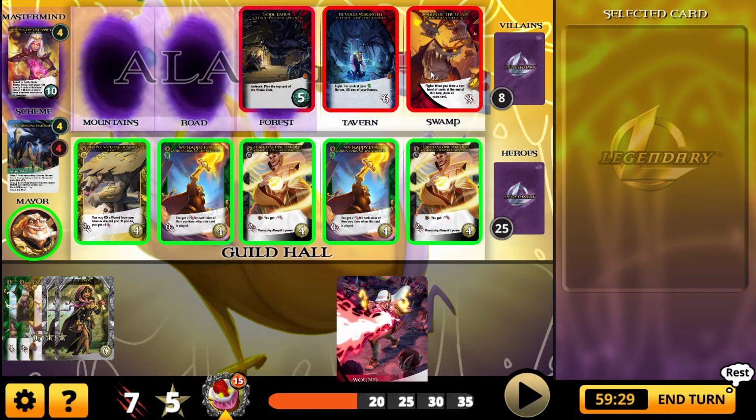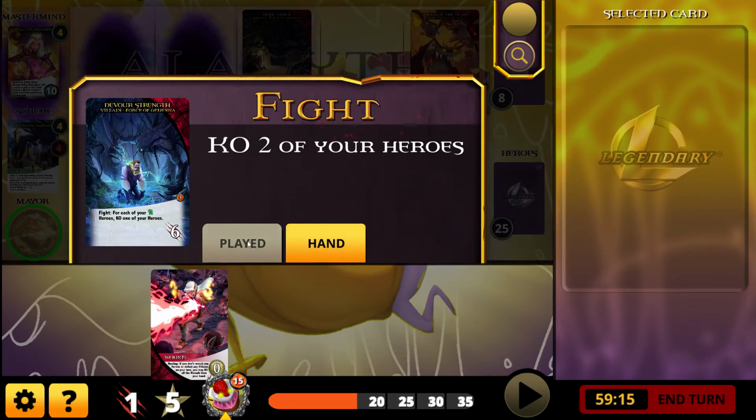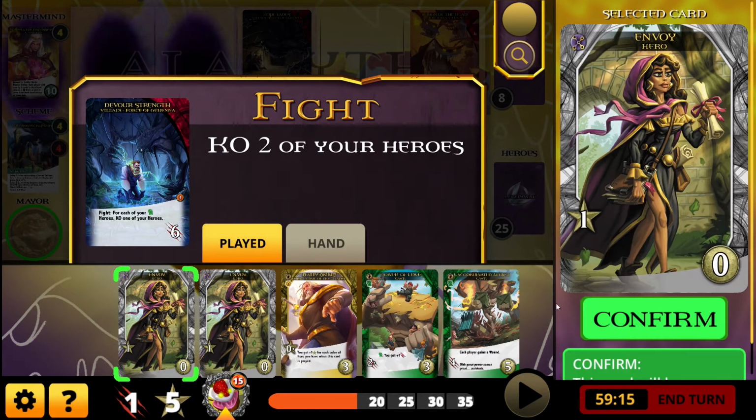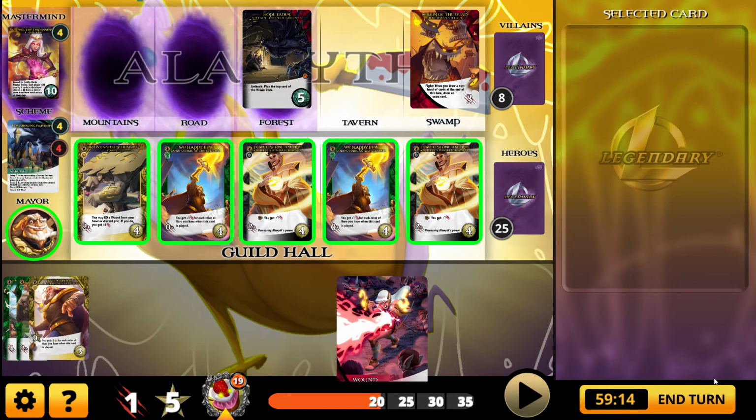So, at 7, I can defeat any of these. This time I'll get to KO 2 heroes, and even though I'd like that extra card next turn, I think that this is going to be the way to go. So we'll go here, confirm, get those out of my deck. And it ended up being more potent as a result.